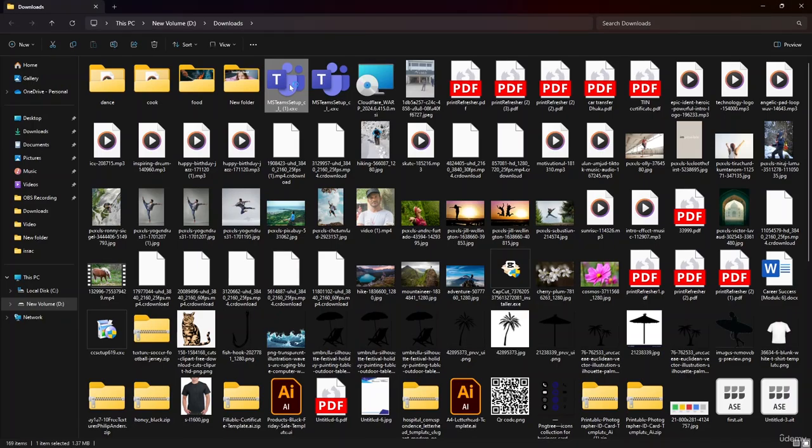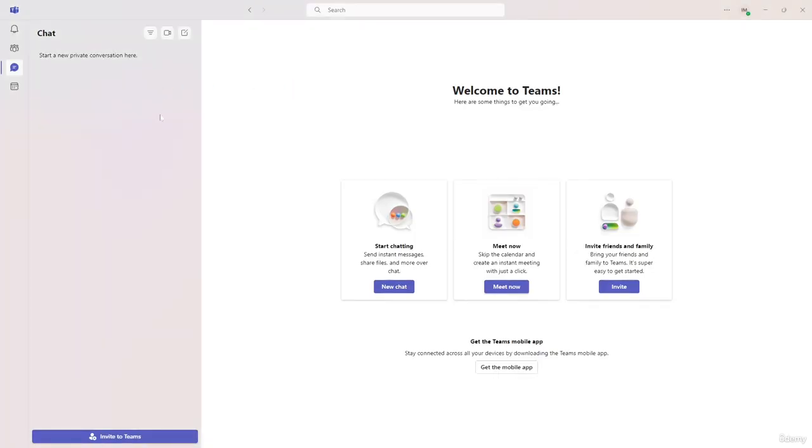When we install it, you can easily sign in with your Microsoft account or create a new one if you don't have an account yet. Here I have already logged in with my account, and here it says welcome to your Teams. And that's it, you have successfully installed Microsoft Teams on your Windows computer.